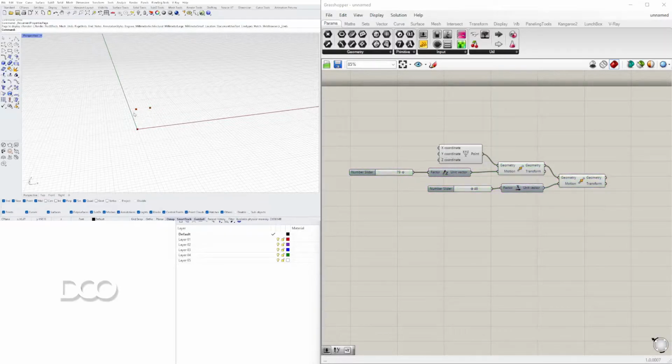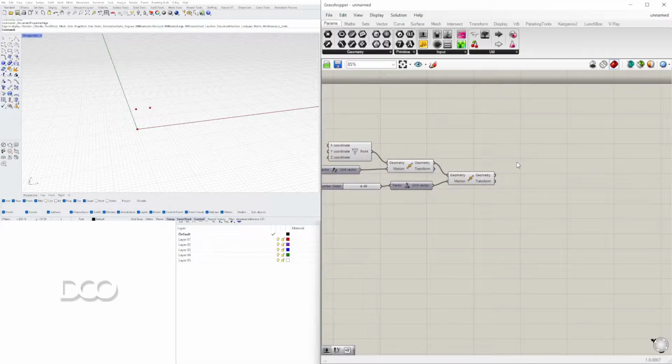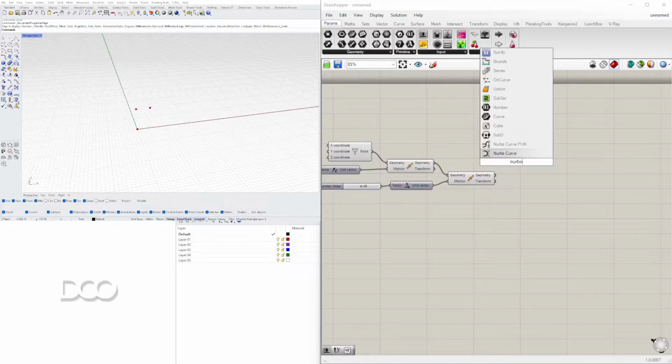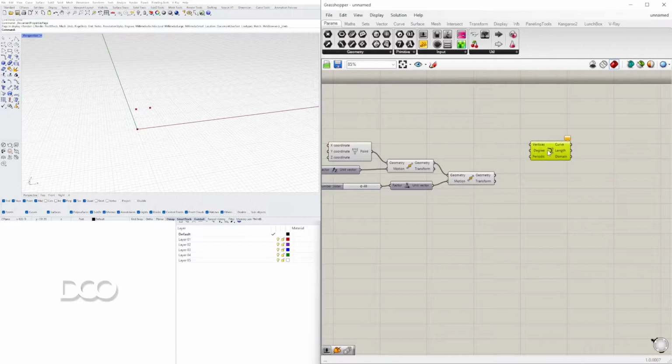Now you could also use interpolated curve or 3-point arc, but in this exercise, I want to show you using NURBS curve. So we'll start by adding the first point, and holding down shift, I'll add the other 2 points, and under degree, I'll change it to 2.